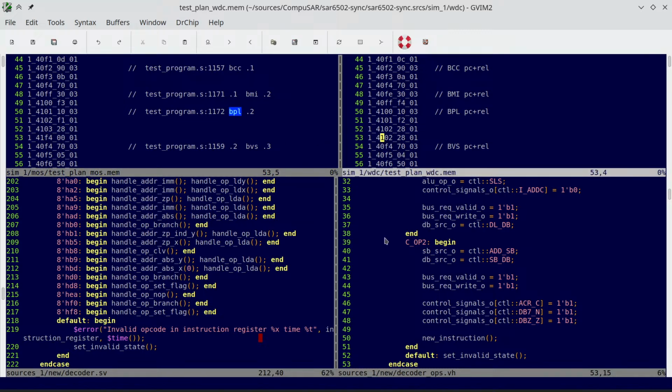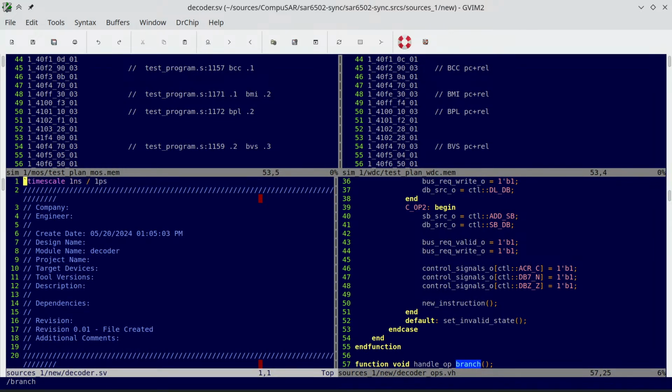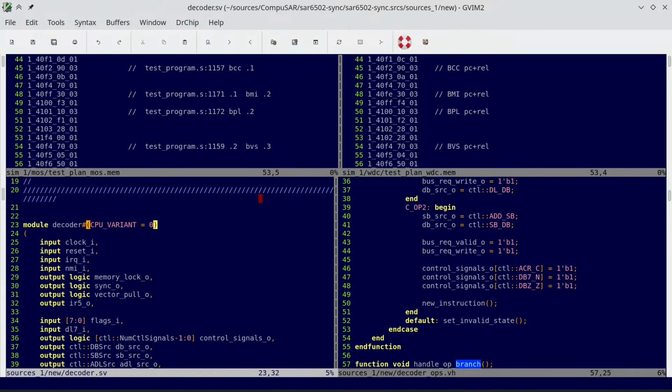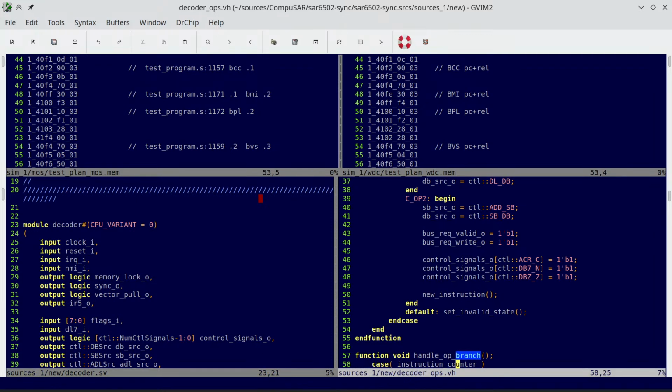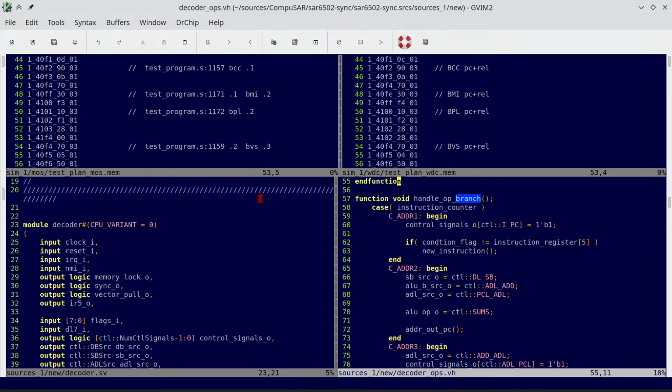So let's implement. Okay, so we go to the branch. And what you'll notice is that the decoder gets the CPU variant. So in the decoder, we know the variant of the CPU we're currently implementing. So go to the branch, and here, okay, so ADDR1, we just read the relative byte. ADDR2, we perform the ALU operation to add the least significant byte.